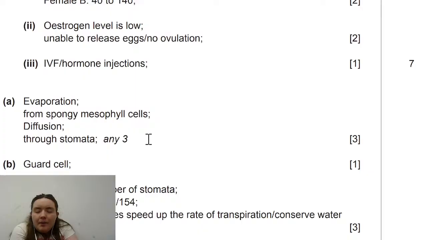Let's see what it says in the mark scheme. So the mark scheme says evaporation. So evaporation is the first part of transpiration, where these stomata, whenever they're open, are basically an opening into the spongy mesophyll, where water can be lost from, and then that is done through the process of diffusion. So diffusion is things moving from a high gradient to a low gradient in order to eventually have no overall gradient. So they would take any 3 from that. If I were answering it, I would probably mention evaporation from the spongy mesophyll through the stomata.